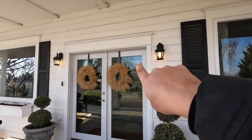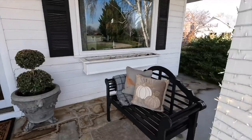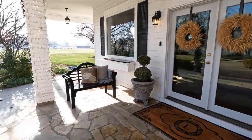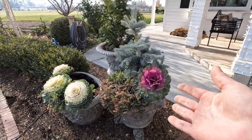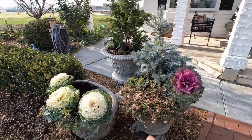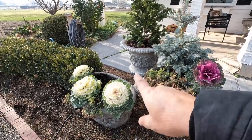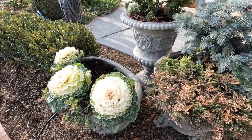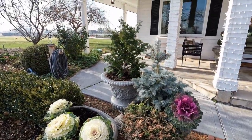I need to move that one over. And then I will change out pillows for Christmas pillows rather than fall pillows. But anyway, feels good to have that cleaned up. Got these cleaned out as well. I might take this cabbage out. I left it for now. I'm just gonna fill in the blanks with some greens. So I left a few things there. I think the white cabbage will do really well, and I need to rinse things off a bit. I was a little bit messy with the plants I was pulling out, but everything did great in these containers.